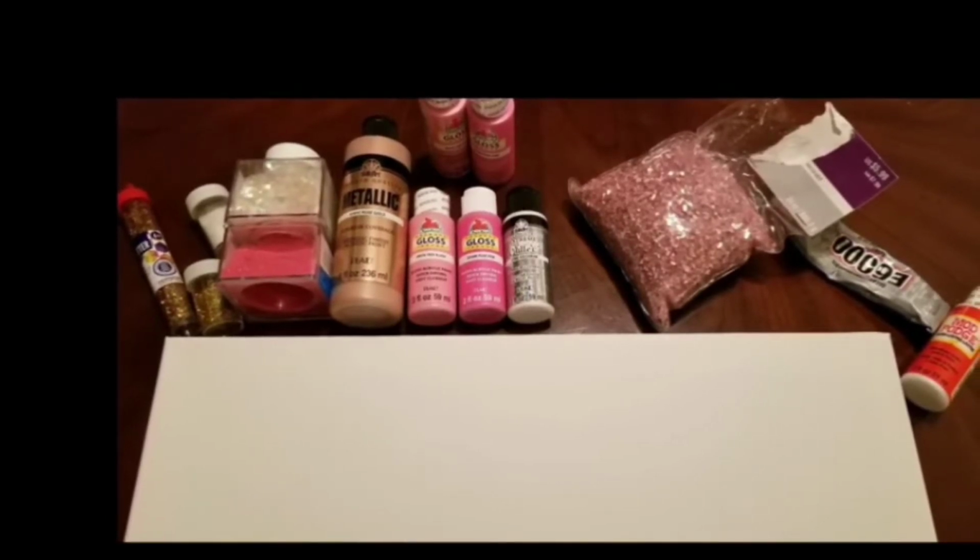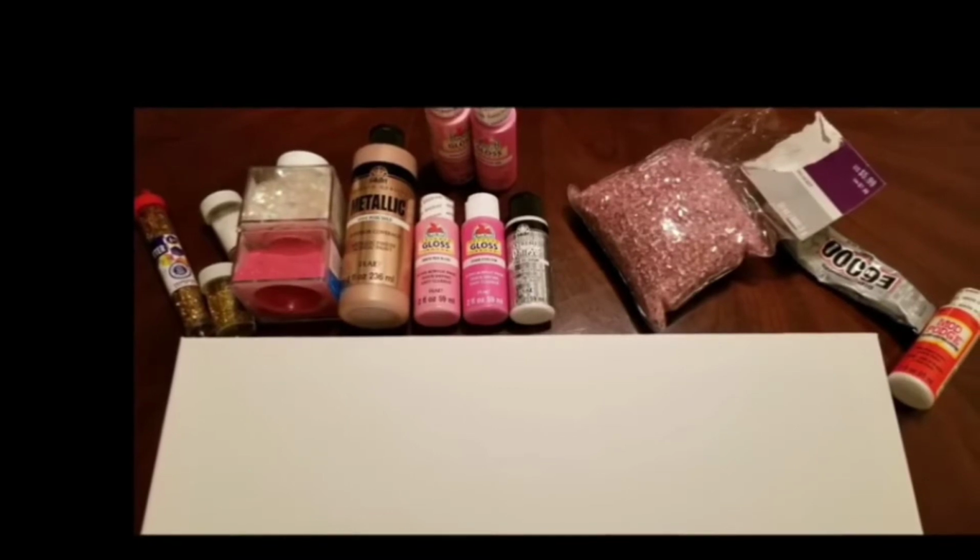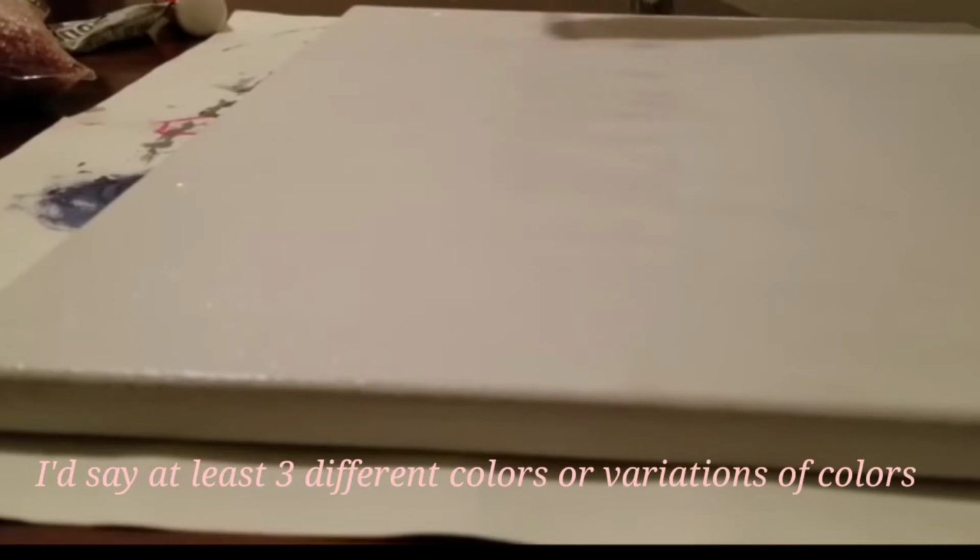And as you can see now on the screen, these are the supplies that I use. Of course, a canvas, pink, gold, rose gold, and white, and hologram paint. Also glitter, pink glitter, white glitter, gold glitter, Mod Podge, crushed glass, and E6000, amongst other things. Of course, use whatever colors you want. Use as many different colors as you like, or as few.